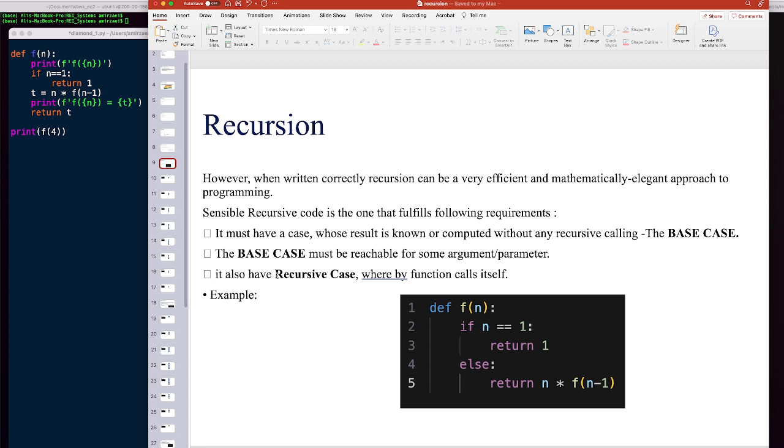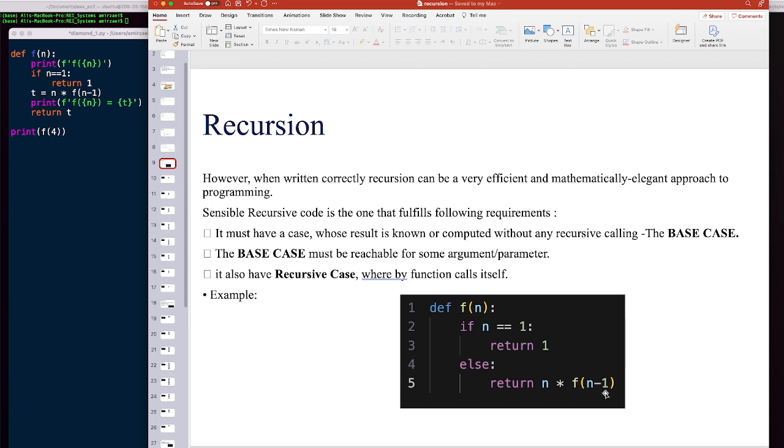But what is the recursive part? Basically it is here: n times factorial of n minus 1. This is the recursive part. And if you notice here, the number now is n minus 1. That is important. When we're dealing with a recursion function, when we call the function within the function, we need to lower the data space. So here we call it with n, but we call back with n minus 1.